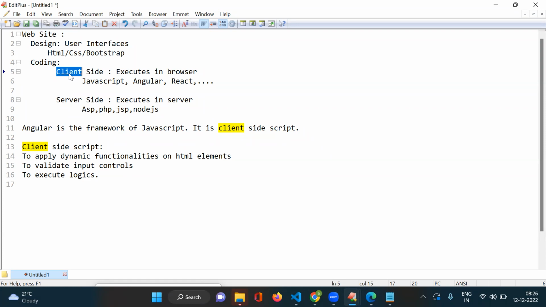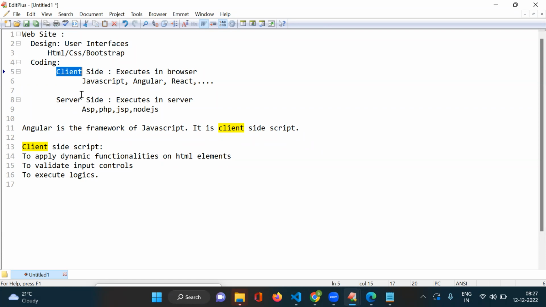So like that, very few functionalities are done with server-side script, and most of the functionalities we are implementing with client-side scripts only in web applications. That's why client-side coding is very important and popular these days. So why do we have more recruitments in client-side? What is the reason behind that? Because in every website, around 60 to 70% of the coding is client-side coding. That is the main reason.